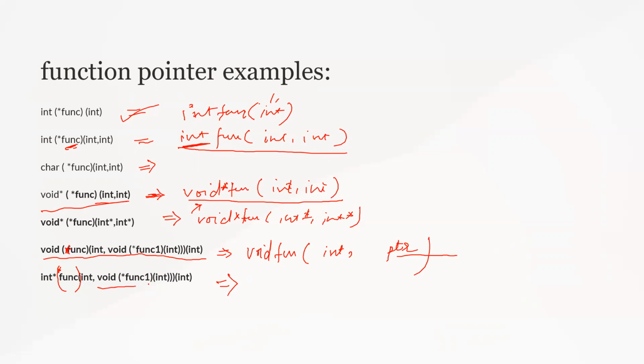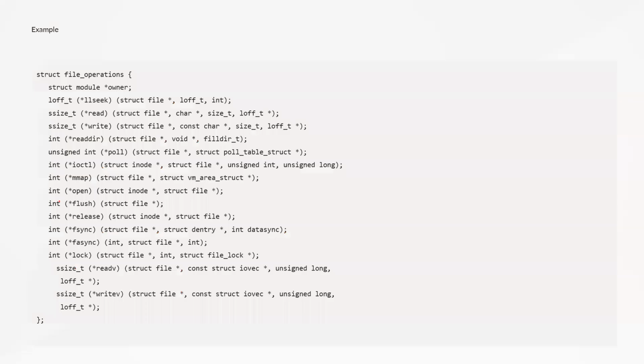And what is this one? This is also a function pointer. I believe these both are the same. The only difference is that the first one returns void and the second one returns an integer, right? Here the input accepts an integer as the first argument, and the second argument is again a function pointer of this function type, which takes two integers as input and returns a void star, right?